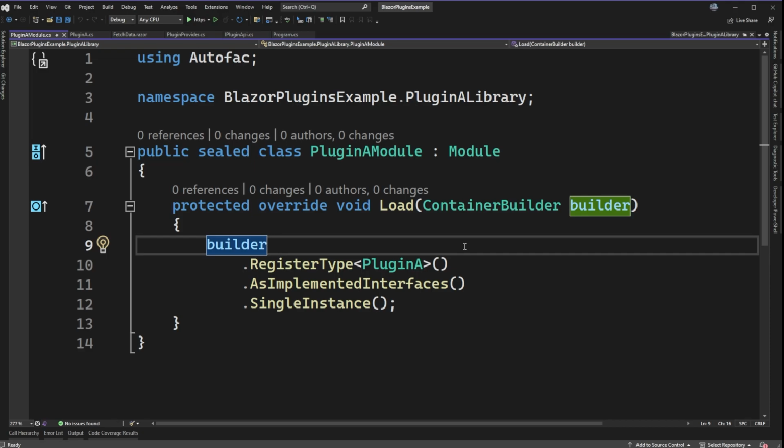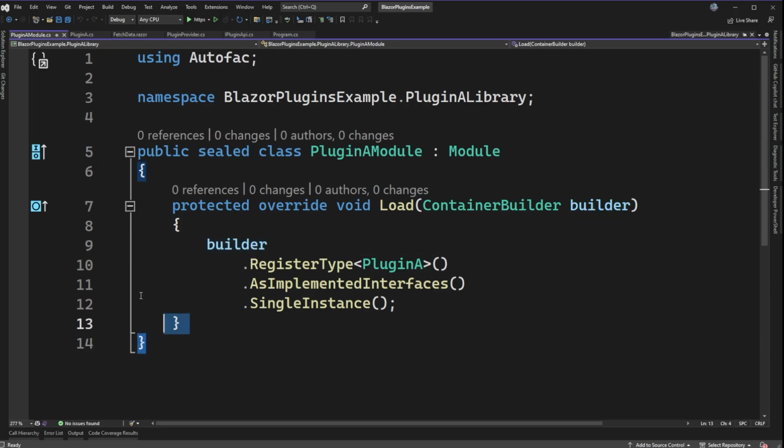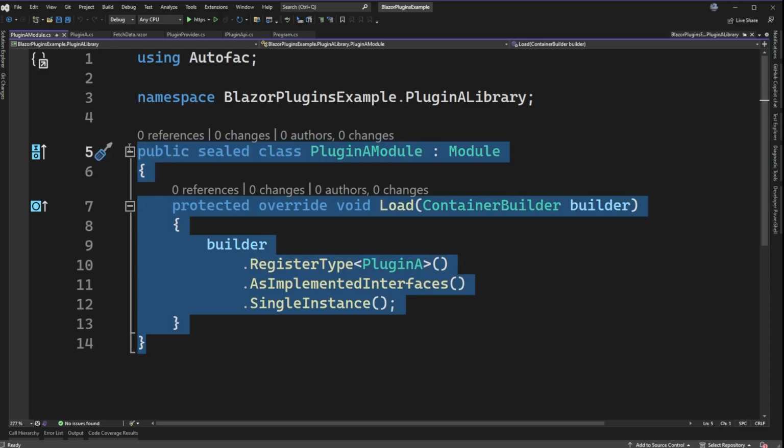And that might be totally acceptable for your application, but otherwise, and I'm not showing it in this example, you could use something like reflection to go iterate through the assemblies, iterate through the types of those assemblies, and look for everything that is iPlugin API. At that point, you could manually go register all of those things individually, and you could build that right into the core application. But instead, all that I'm showing you here is that if we wanted to keep adding more plugins, each one of them would also need to have a module just like this.